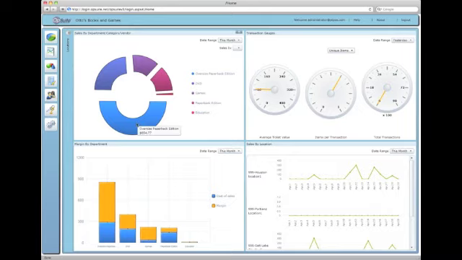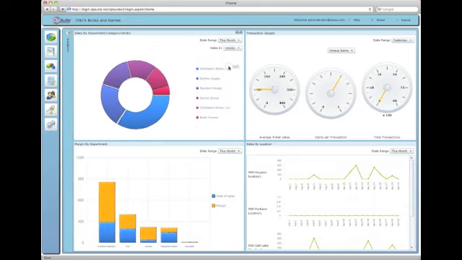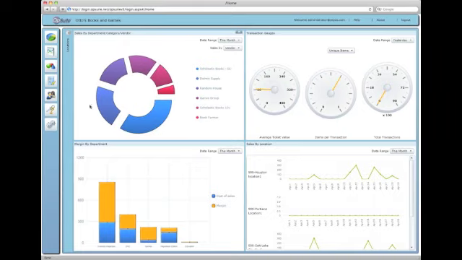If I hover over the sales by department pie chart, you can see that it will give you some information as well. Oversized paperback edition and $854 in sales. I can also change that to view categories instead of departments, or I could choose by vendor instead of categories. So you can see that you can kind of customize that down a bit.